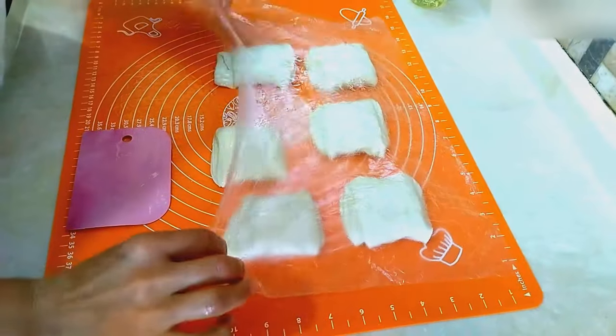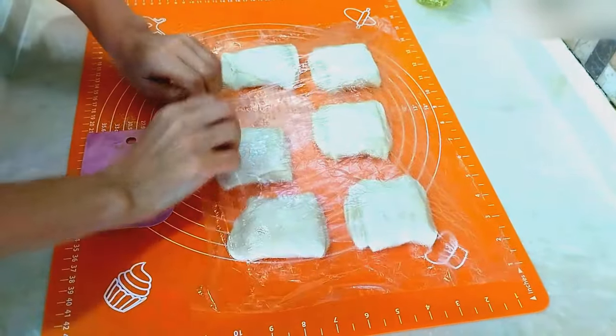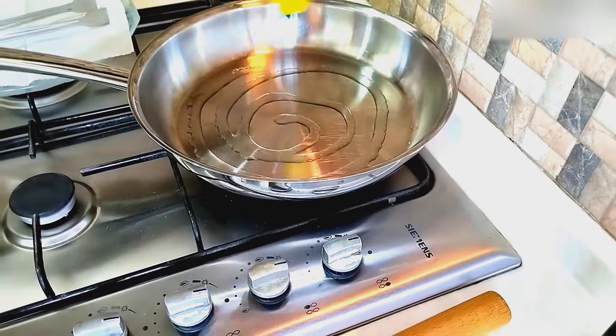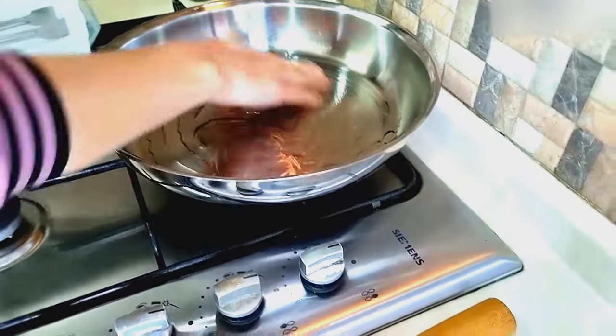We cover it and let it rest for another 10 to 15 minutes. We never get tired because we let the dough rest a lot. We grease the pan in which we will fry the KATMER and turn on the stove.